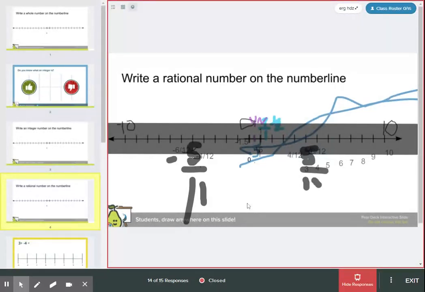So when you put them on the number line, you could have had a fraction, you could have had a decimal. You'll also notice that people put whole numbers on there too, positive or negative, and guess what? Those aren't wrong either. While we would consider those integers, numbers can be a part of more than one set of numbers or group. So rational numbers encompasses all of those, whole numbers, positive, negative, fraction, decimal.